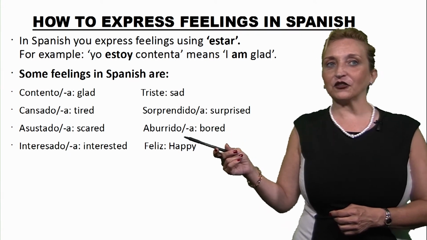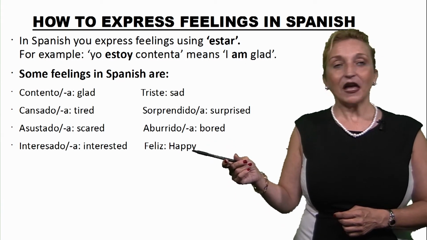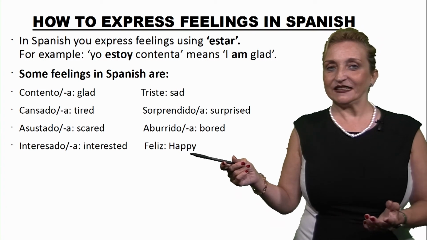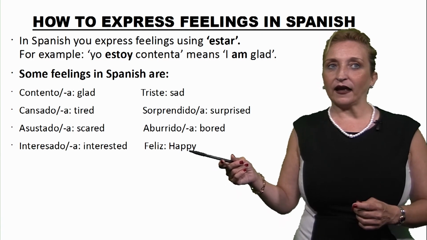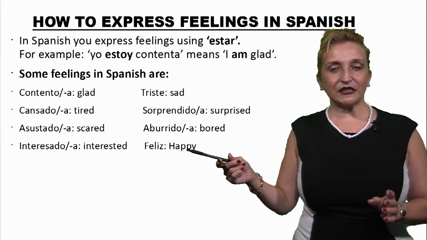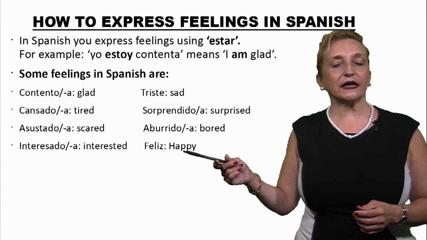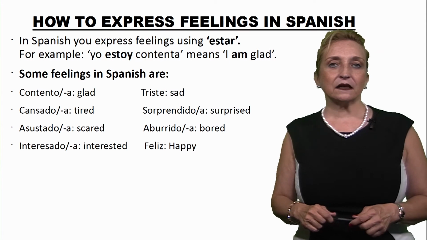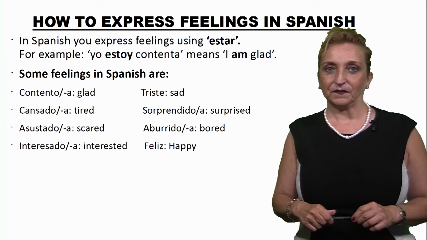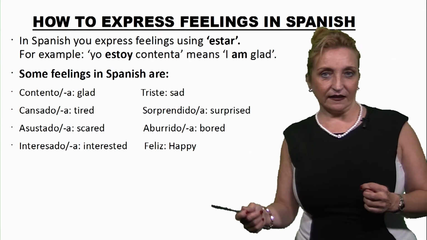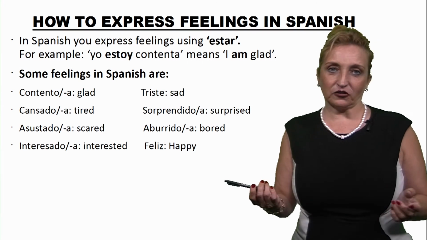Surprised. Aburrido, aburrida. Bored. Feliz, happy. In this case, feliz is the same. You say, él está feliz, ella está feliz. Anyway, this word, feliz, is very special because you can use it as well with the verb ser. Ser y estar, both. You can say, for example, él es feliz porque gana la lotería, o él está feliz porque gana la lotería. Okay, means he's happy because he wins the lottery, for example.